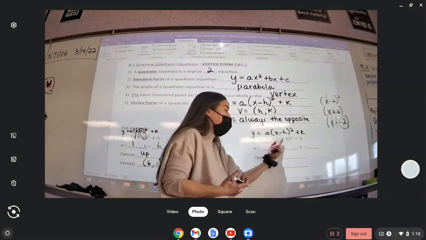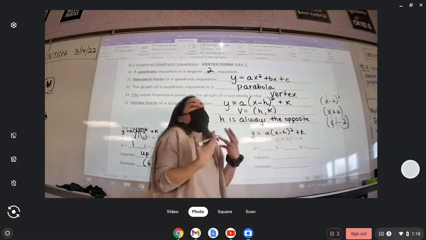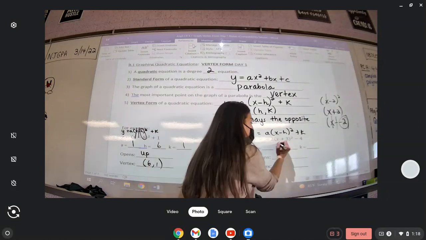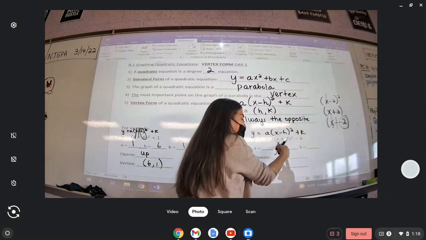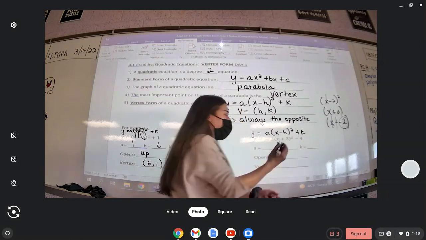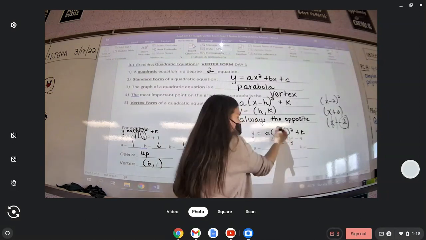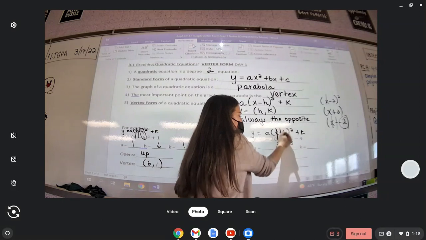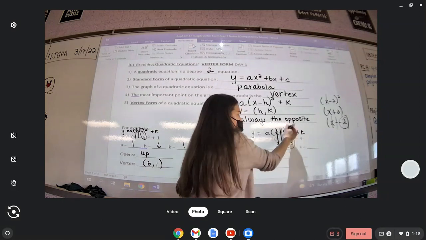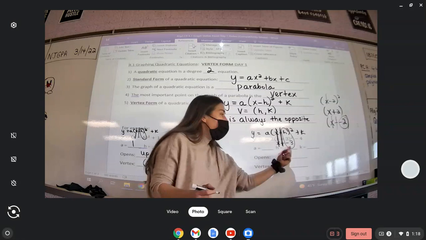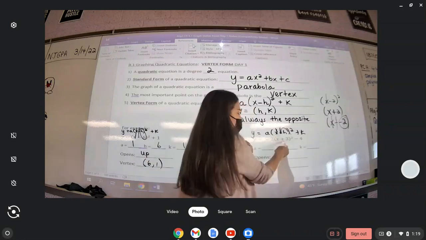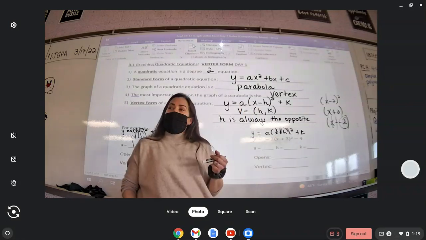So the only way to make it X subtract a number and not change the meaning of the problem is X subtract what number turns to +3? -3. So now X is part of the formula, minus is part of the formula. Who's H? -3. The opposite of that number there.